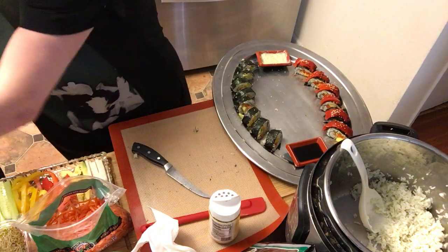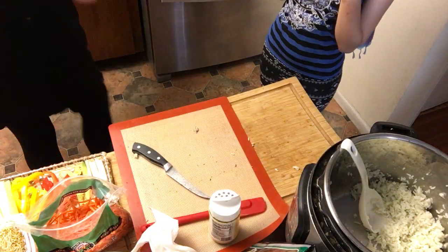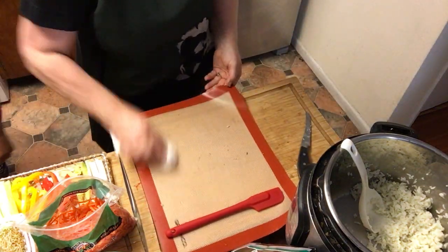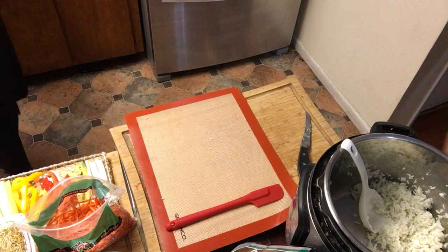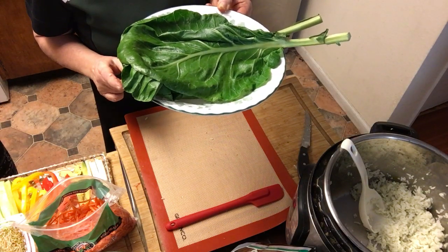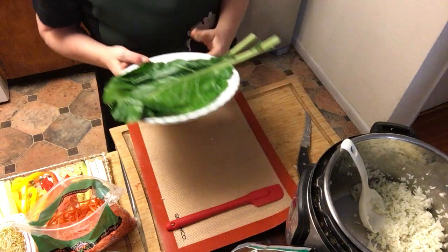So we have our second roll - Eddie made that. See, it's really not that hard. You can engage your kids in that. Now I'll show you something else because we have people who really don't like the seaweed. I blanched collard greens in boiling water for just 10 seconds. I got this idea from Ann Esselstyn's YouTube videos - Ann and her daughter have cooking videos and they did it with collard greens.